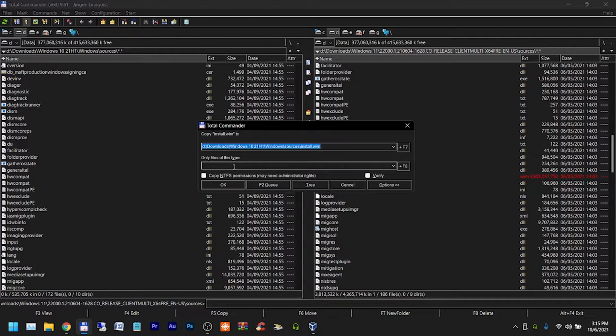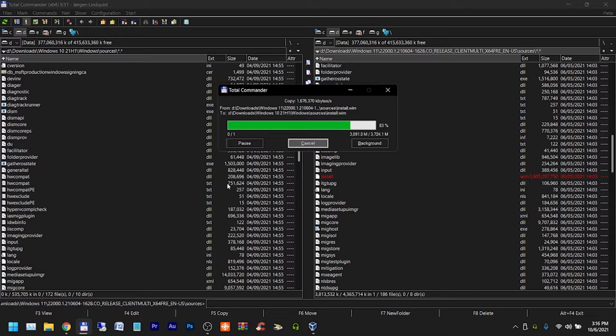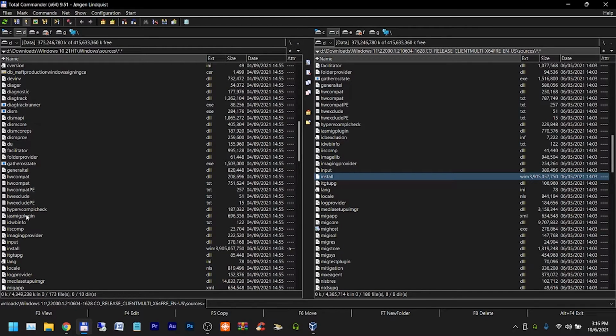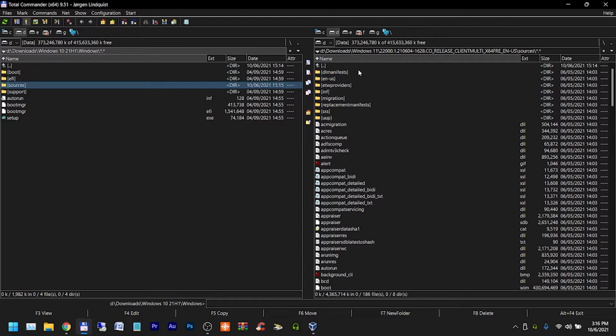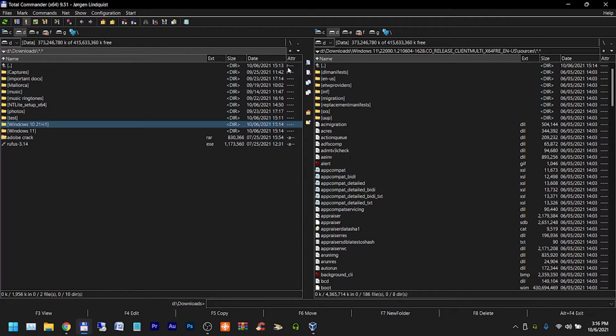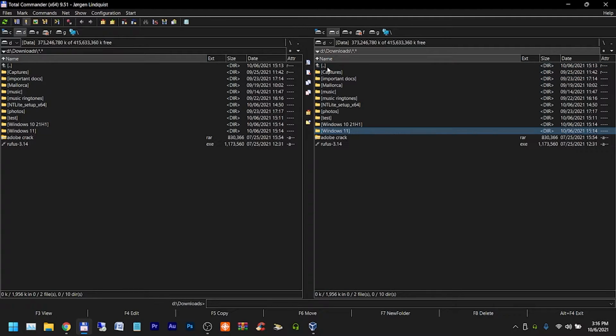Now we will copy our WIM file, and we have our Windows 10 installation with the WIM file from Windows 11. Pretty simple, but the thing is that installers are really similar, and the installer of Windows 10 will recognize the Windows 11 file and install it, thinking that it is Windows 10, but it's 11. I cannot tell you why it works, because it's a secret of the company, but it works.